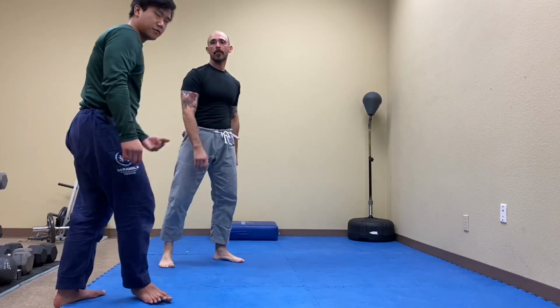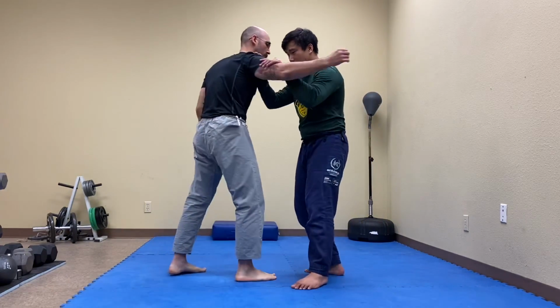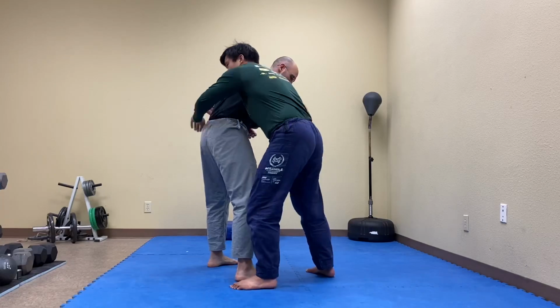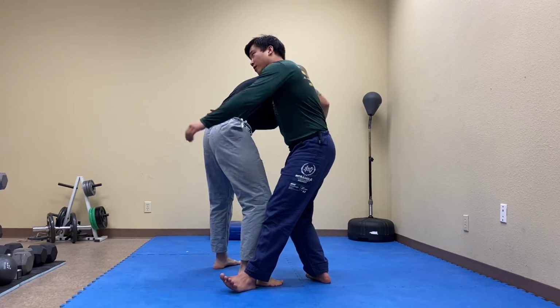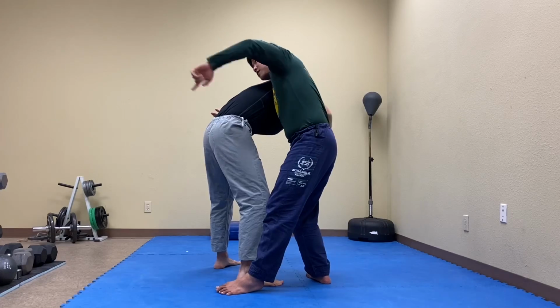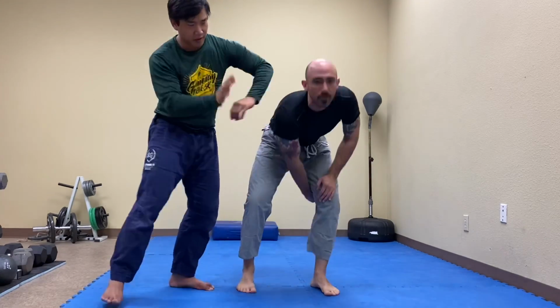You don't want to stop your momentum halfway and go to the other direction, right? A lot of people have a tendency to do this, and they try to pull him this way. You're essentially pulling him on top of you. Whereas if you just keep ducking under and continue your spiral, you're already there for the takedown, and you have all your knees and stuff to get.